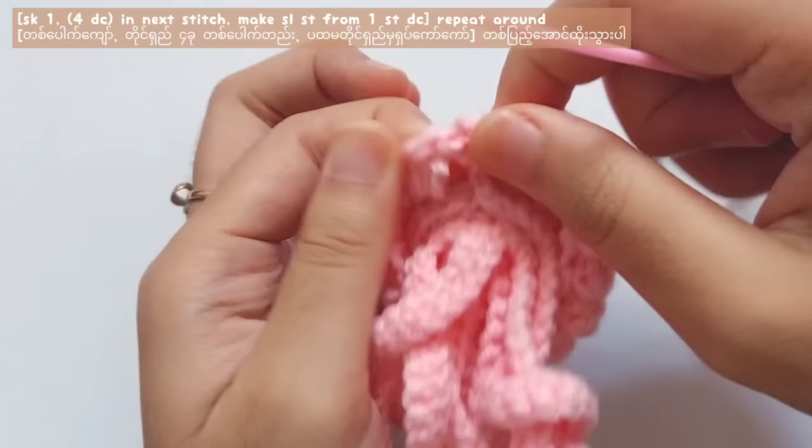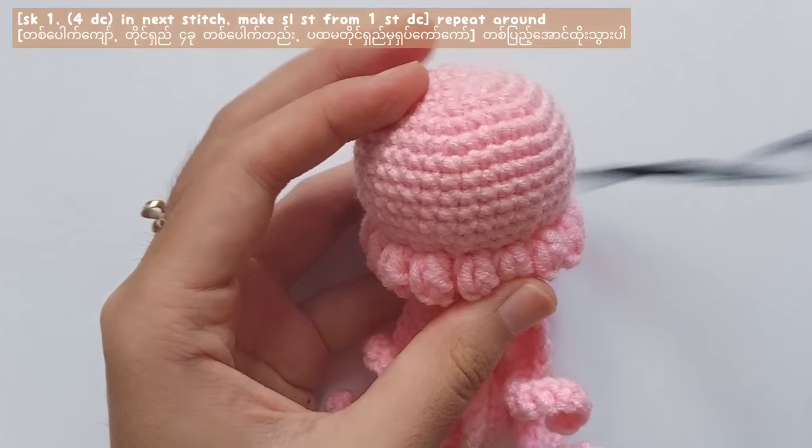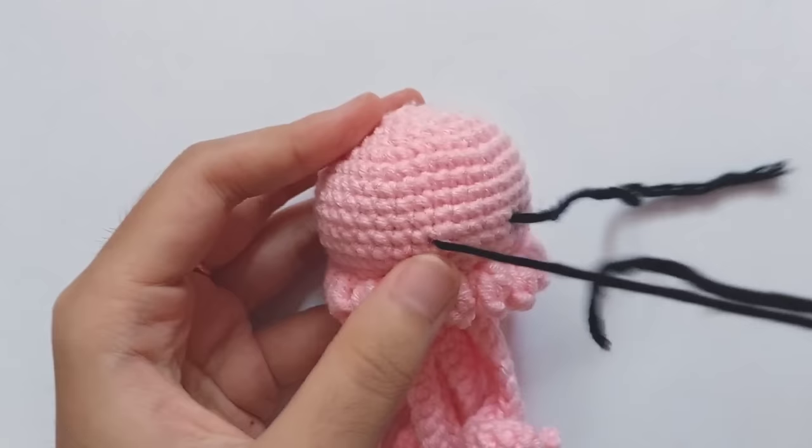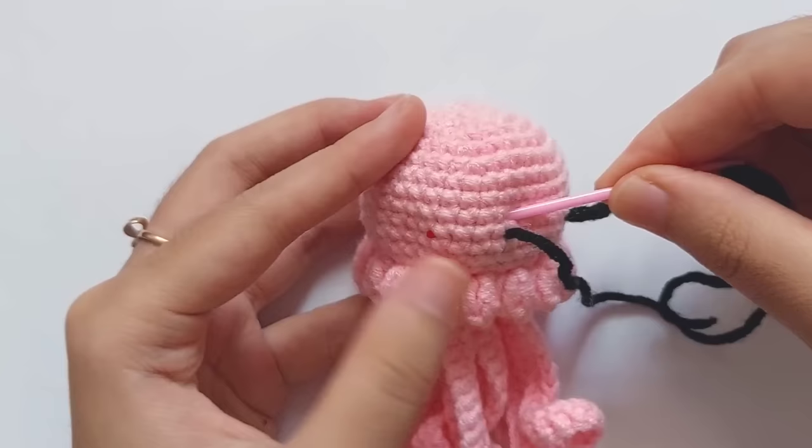If you have the amigurumi eyes, just use them and stick those eyes above the rubber thing on the fourth round. So here, above the rubber on the third or fourth round, and make the eyes. And for the second eye, make that in 3 stitches apart.